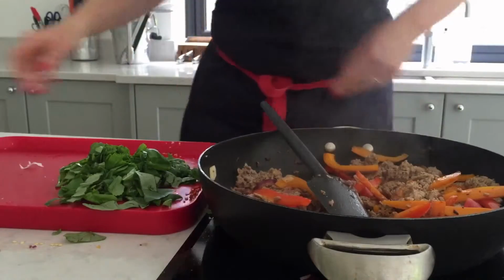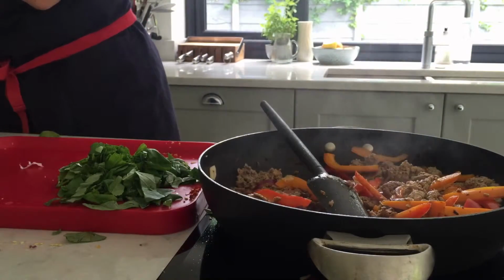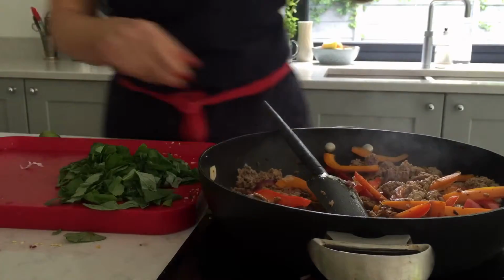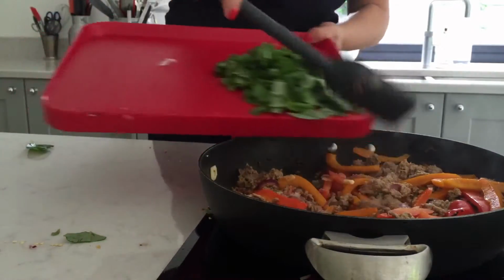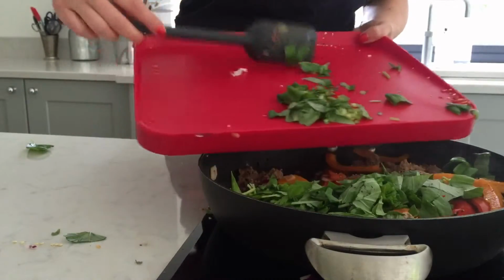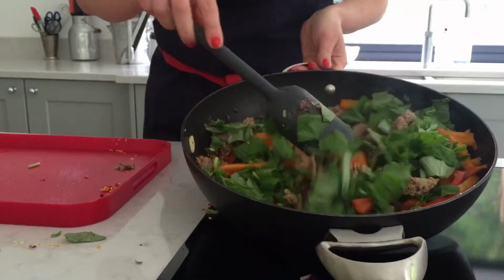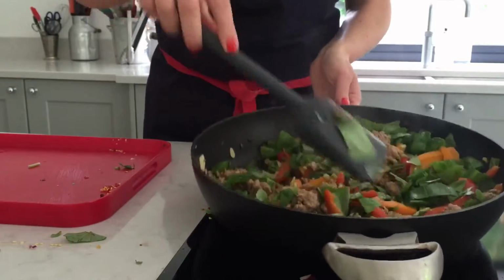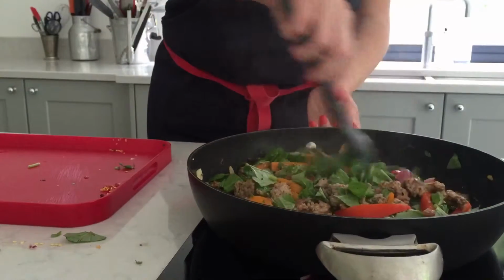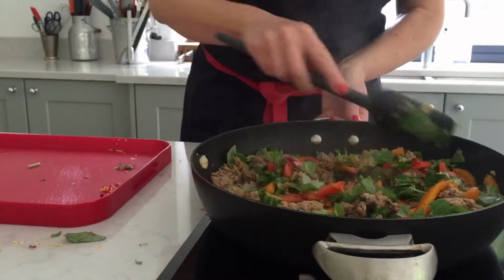So first things first, I'm going to put my basil in. Now the heat of the pan, even though this is now off the heat, is going to make that basil wilt, but look how gorgeous this looks. Yum. So that's going to start wilting down, and now I'm going to add my flavours.